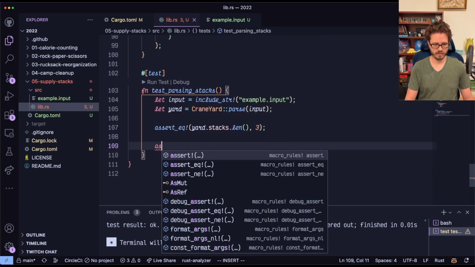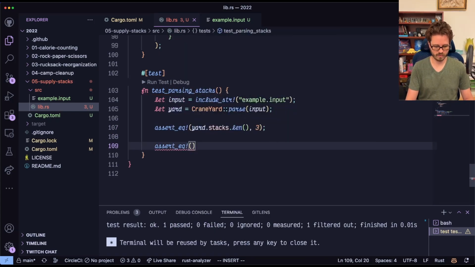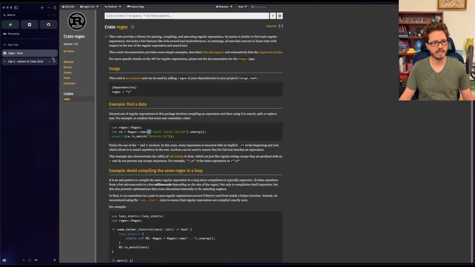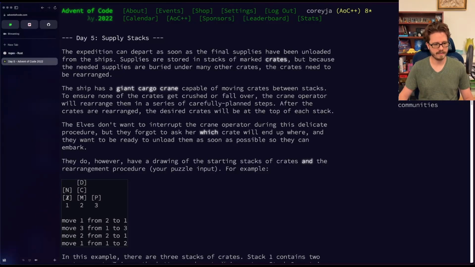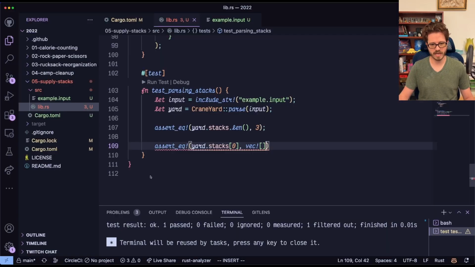And then we can do assert equals yard dot stacks at 0 is a vec of what's in our first stack in this example: Z and then N. I think I want the last thing to be the top, so I want to go ZN.